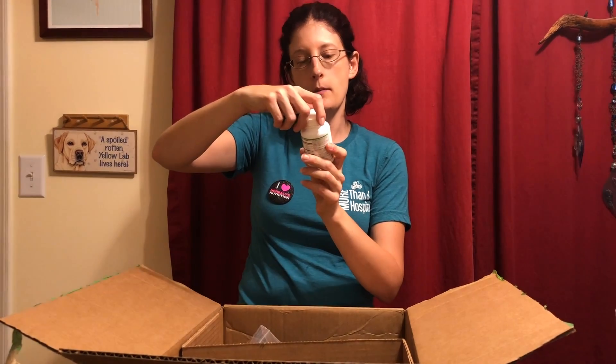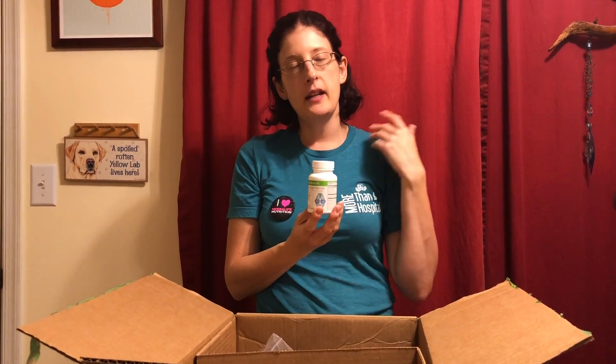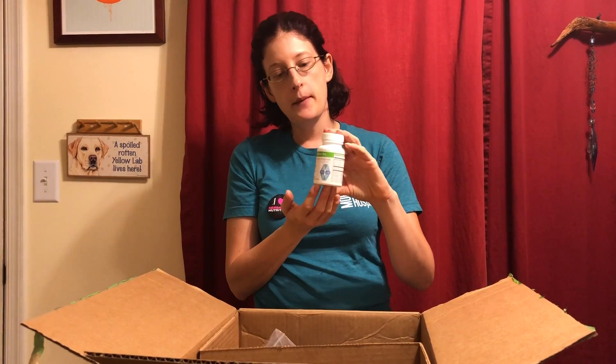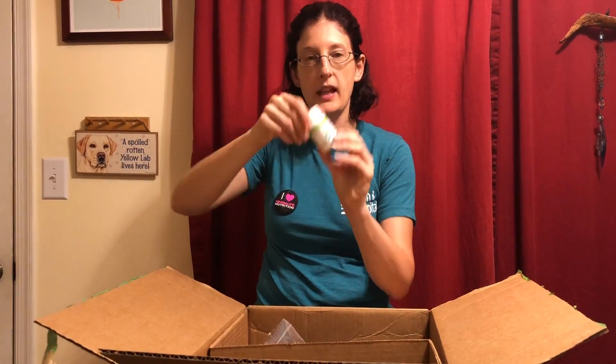Next is joint support. If you suffer from arthritis, or if you're a runner or athlete doing a lot of weight lifting, that's hard on your joints. As you age you're also more prone to develop problems with your hips and knees. This product is great for that — you take it three times a day. It's one of my go-to's especially since I've been a consistent runner for the past year.